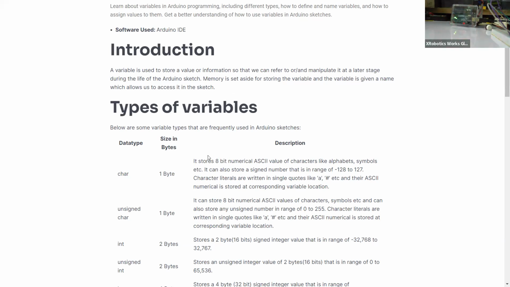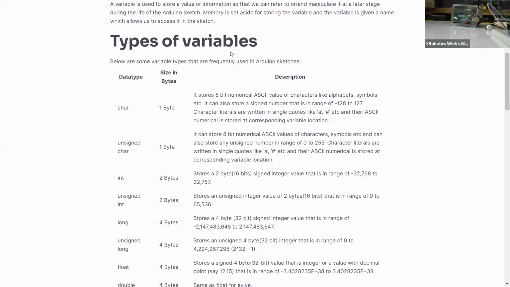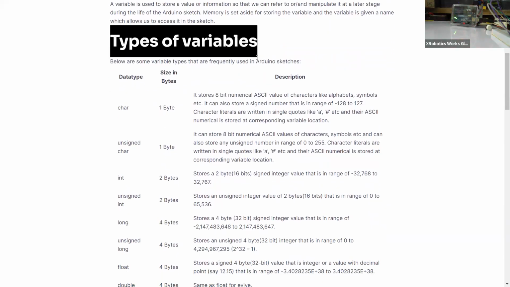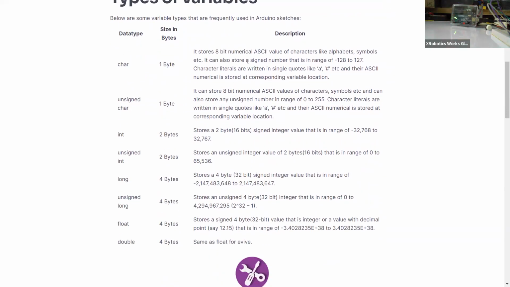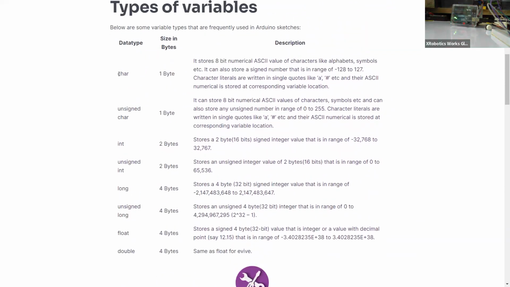So memory is set aside for storing the variable, and the variable is given a name which allows us to access it. So you can see different types of variables present in Arduino sketches. The data type char represents a character, and the size of the data type char is 1 byte.